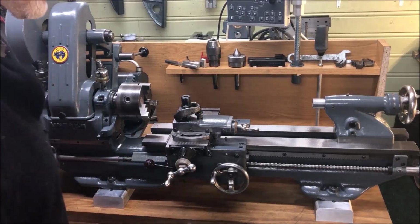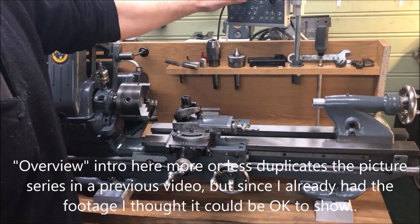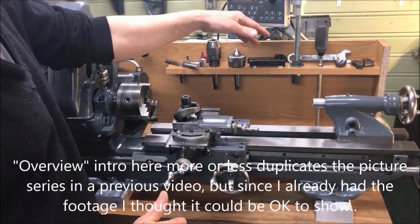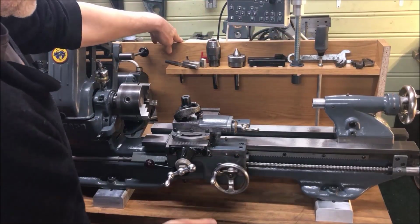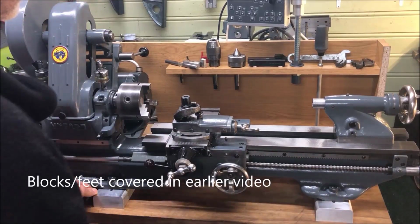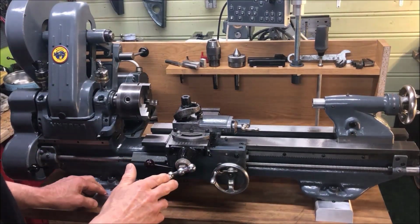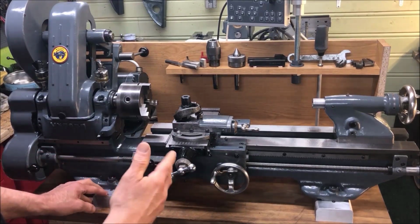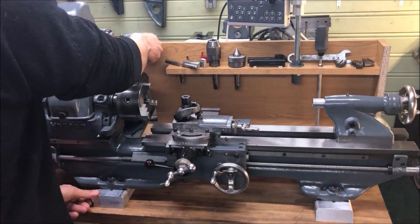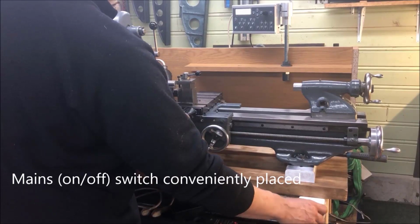So here it is, the restored Myford ML7, equipped with the Rocketronics Basic version 4, conveniently mounted here, and at least a test stand, what I would call it, on the feet I made. The test stand is not really sturdy enough for regular use, but should suffice for tests here. And also the on-off switch is better down here, like more normal use.